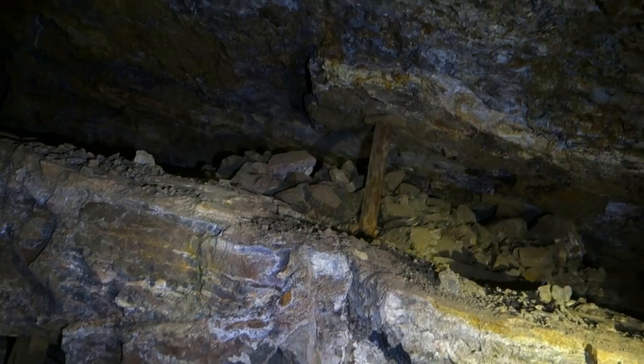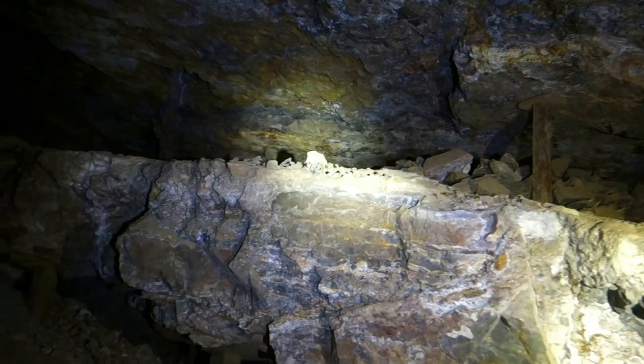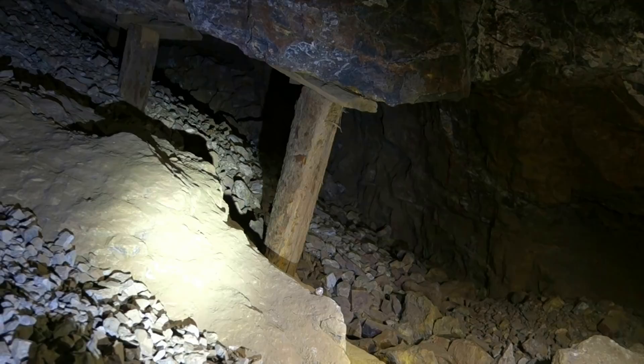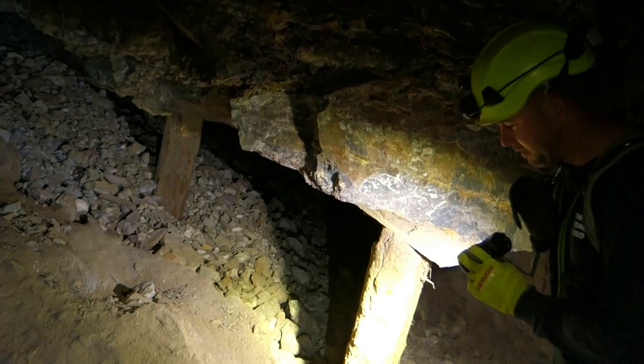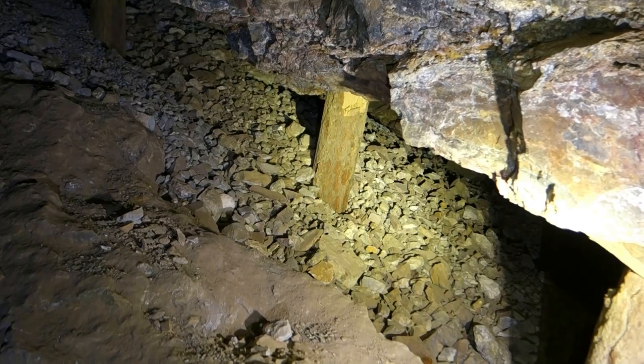This is a neat section here because you actually had an ore body, and then you had another ore body, and sandwiched in between it was just barren rock. They left what looks honestly like an eggshell when they excavated it out — left stalls holding it up. These stalls are raw timber with the bark still on them. They're basically just tree trunks that are cut and fit — I don't know if there's a technical name for that, but all of them are like that in here.